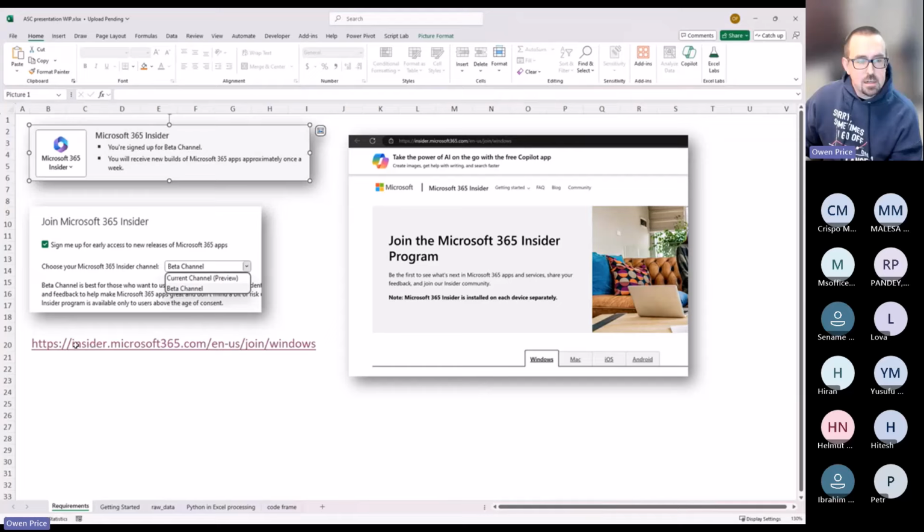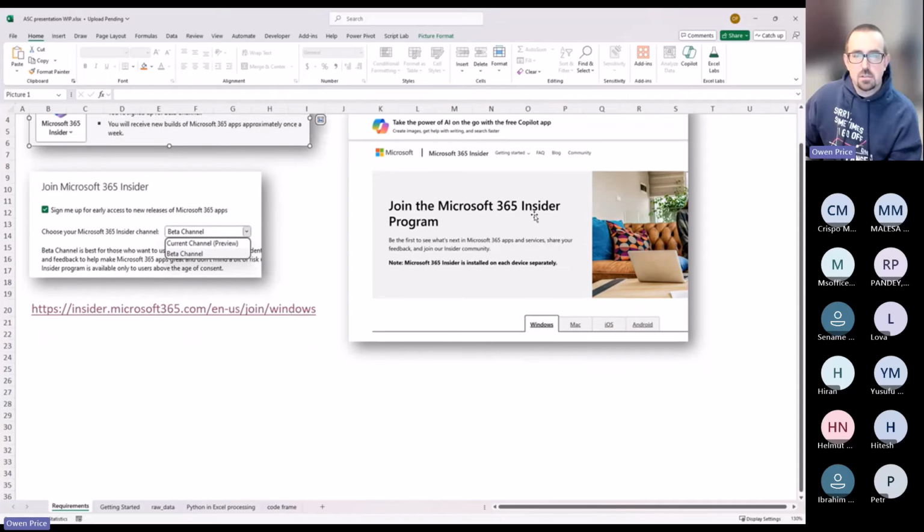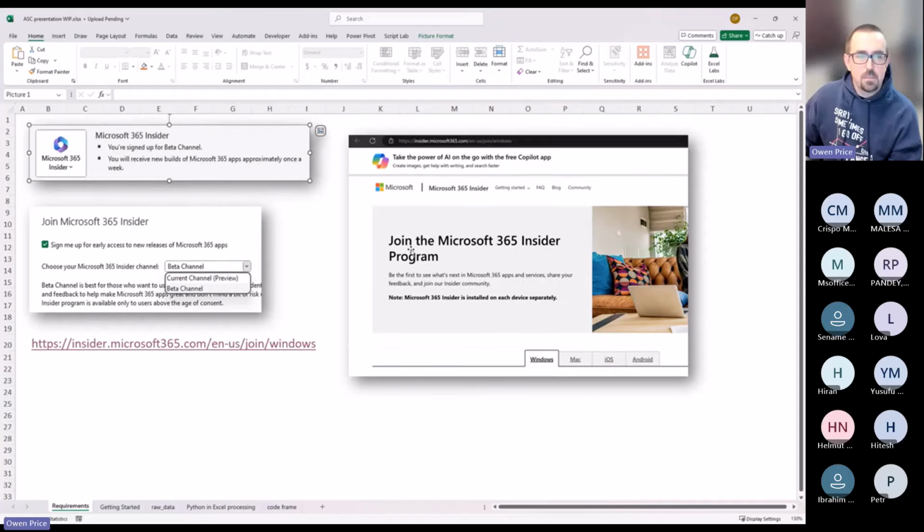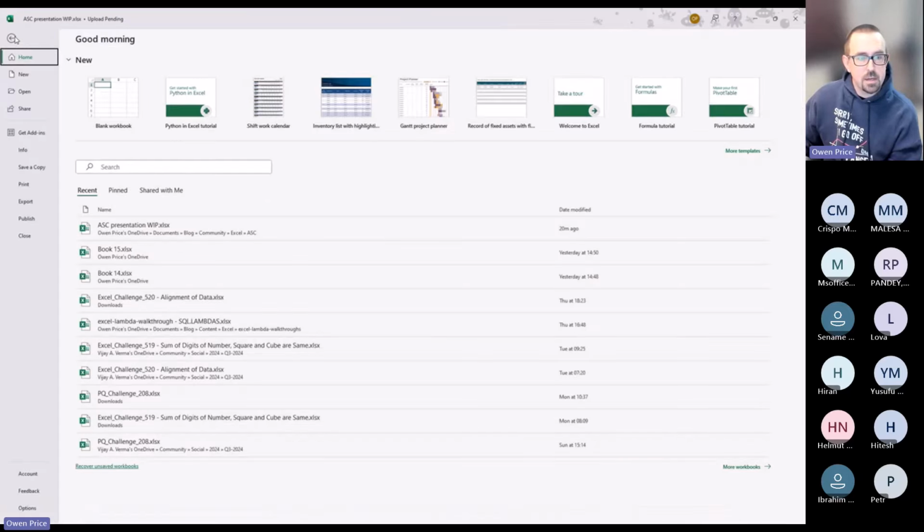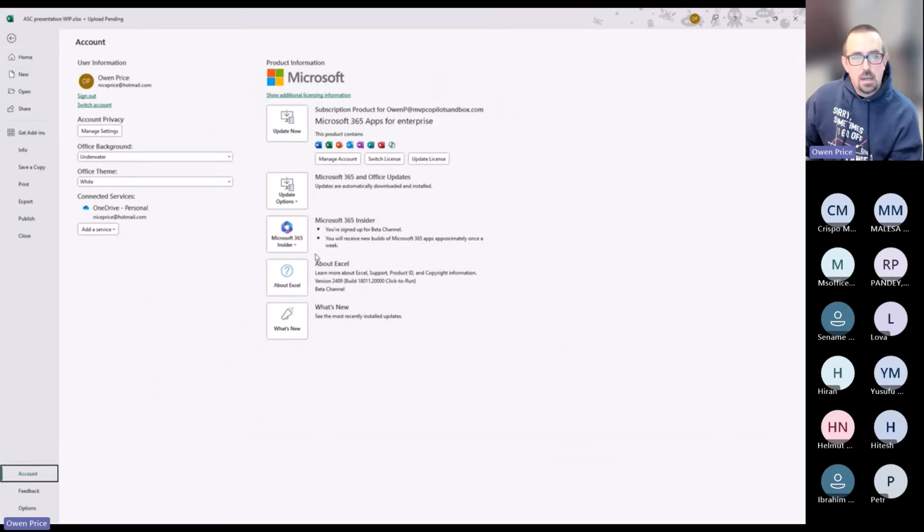You can literally just click this link or go to this URL and it will take you to this page. There are instructions on this page to join the Insiders channel. Once you've joined the Insiders channel, you will have to install an Insiders version of Excel or an update to Excel. You would go to the account section here and you'll see this button for Microsoft 365 Insiders.